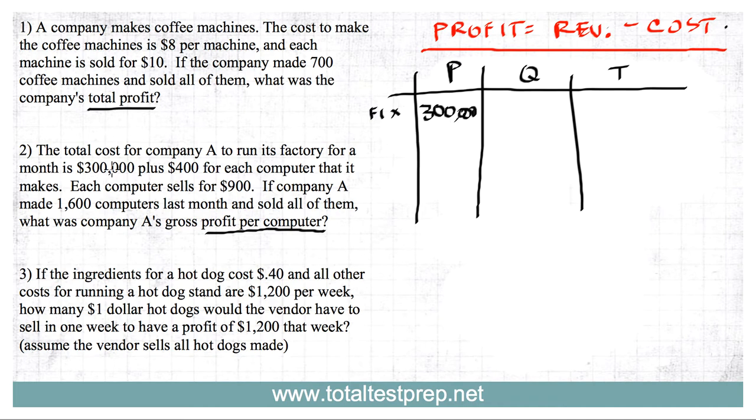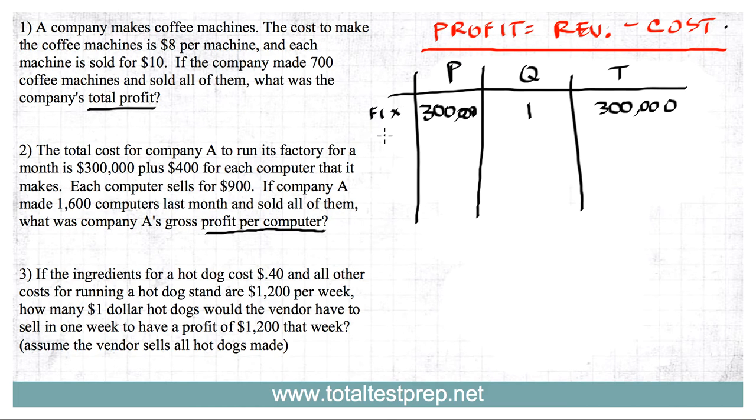You can think of it as the rent for the factory, or the rent plus the energy used, or something like that. 300,000, you pay that once, and so the total fixed cost is 300,000. Often if you take microeconomics, you can think of this as, if you have a factory, maybe it costs $300,000 a month just to keep the lights on, just to pay the rent on the factory or something like that.